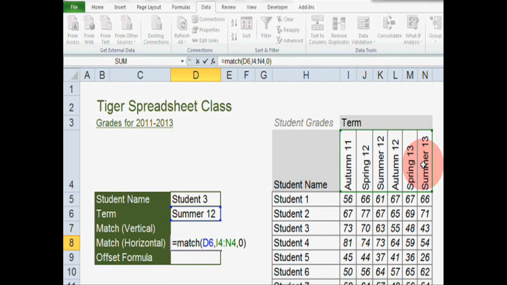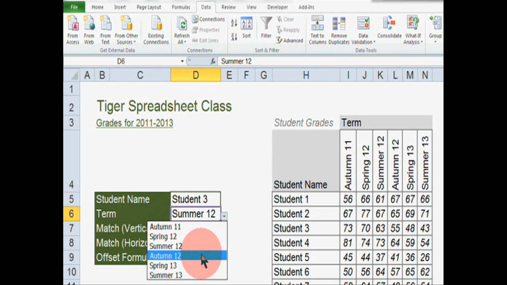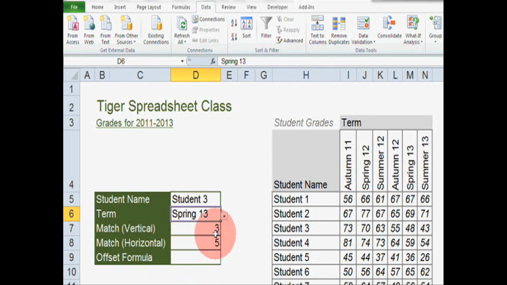And then close the bracket and hit enter or return. And then again, we can change the value in the term cell, and let's see if the formula updates. So spring 13, and it's returning 5, 1, 2, 3, 4, 5, and that's spring 13. That seems to be working well.